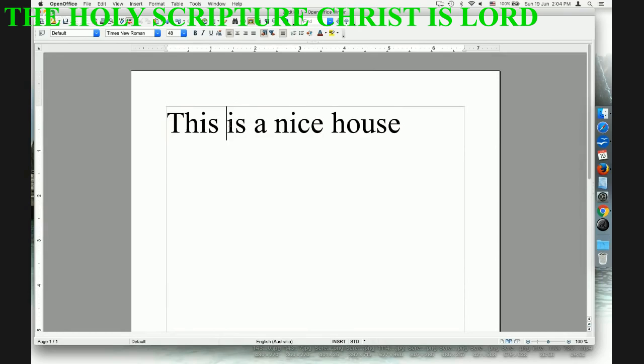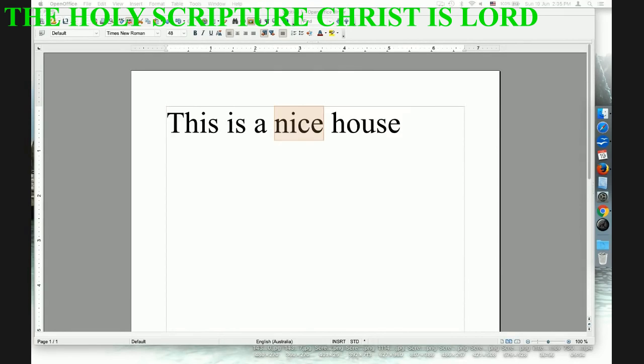The very important thing in English is to say "this is," and you will notice that you have to put the word nice before the house. So the description of the house comes before the house. In Arabic it is different, and today we are going to learn how to make a sentence and what kind of sentences we have in Arabic.